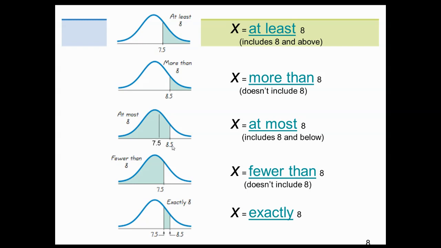So I subtract 5/10 and I add 5/10. Well, at most 8 includes 8. So I know I'm going to the left, all right, because I'm not going to 9 and 10 and 11. If I started at 7.5 and went to my left, well, I wouldn't include the 8 that's right here, so I have to start at 8.5. And sometimes people go, well, you say it at most 8, then why are you starting at 8.5? Well, you're doing it because of this continuity correction. All right, even though this says at most 8, I got to start at 8.5. If I start at 7.5, I would not include 8. So don't get all bent out of shape with that.